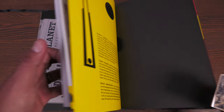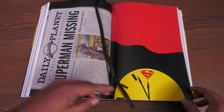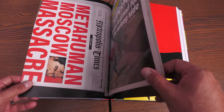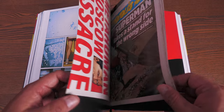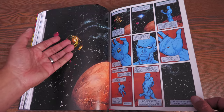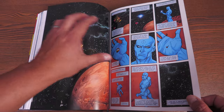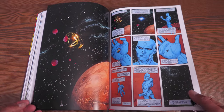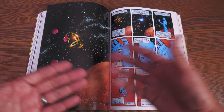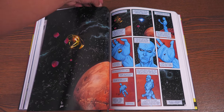And as far as the binding, again, there is a ribbon. It is sewn binding, and there's that eye. Now, the paper quality in this, and it's probably because I just got out my Watchmen, is different than Watchmen. Watchmen used a matte paper, a thick matte paper. This uses a thick, glossy paper. Again, love the idea that they do that with the original Watchmen, and here with Doomsday Clock, zooming out. Love that. But yes, thick, glossy paper. Kind of what they've used in the past with their other Absolute editions. Unless you're looking at things like the Tim Sale and Jeph Loeb Batman books, which use the matte paper.